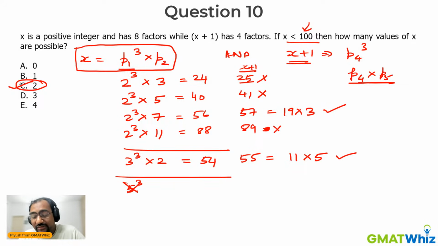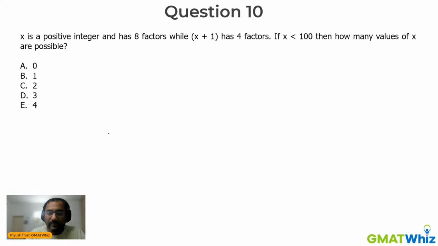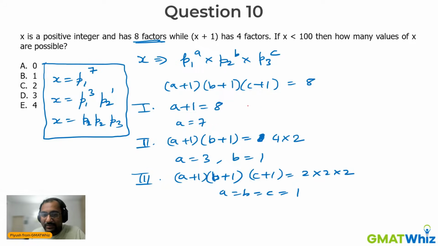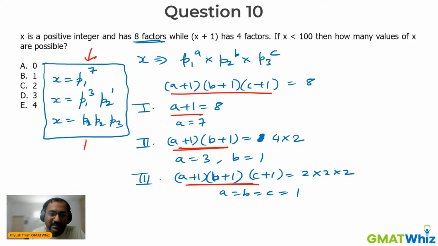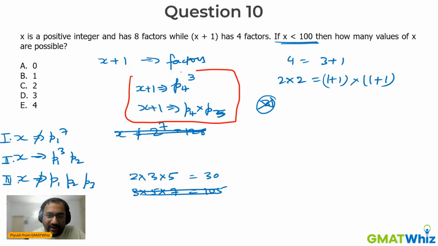Okay. This is the most difficult question in the set. Now this question helps you understand and learn how to take cases, how to systematically take cases in an organized way. And if you notice, at every place I have done that. In this slide, I systematically took all the possible cases for x, like with 1 prime factor, 2 prime factors, and 3 prime factors, and came down to this inference. Then I did the same thing with x plus 1 and came to this inference.